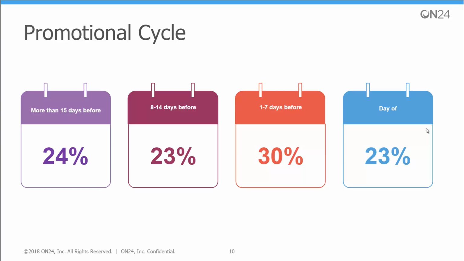So a couple of things to remember. When you're going to promote your webinar, the first thing you have to decide is how many emails you are going to drop. A lot of you are typically doing 2 emails, maybe 3 emails. Make sure that no matter how many emails you do, you have a day of drop. That is probably the single most important email that you can deliver. Right? 23%, almost a full quarter of all registrations are coming in on the day of the event. Like I said, there's something about the immediacy of now.